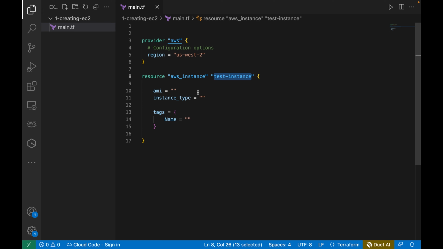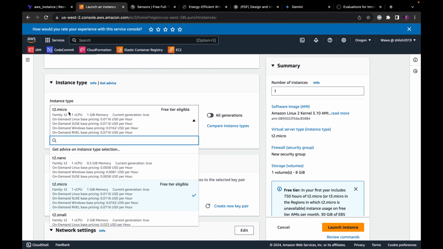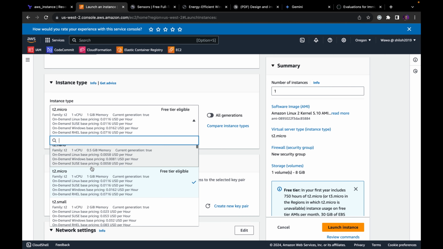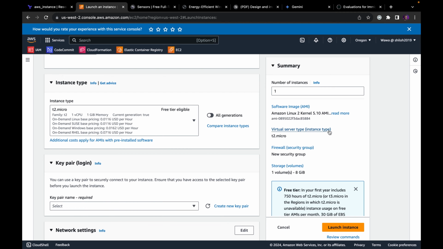So for us to create this Amazon Linux 2, they tell you that the AMI of this Amazon Linux 2 is this. So you just copy this AMI. Once you select it, you come here and you copy the AMI, and then you paste it in your AMI value. Now, the next thing, which is the instance type, if you were to create on the console, you select this. They'll ask which instance type do you want to create. So we have T2 micro, which is the same thing, instance type. So you can see, copy this, the T2 micro, and you paste here.